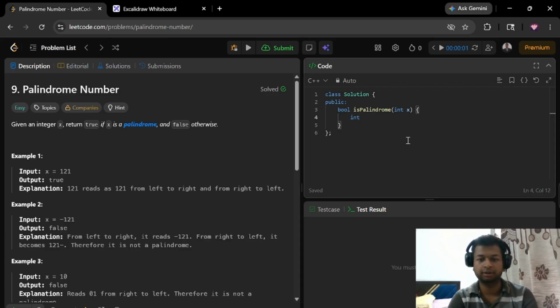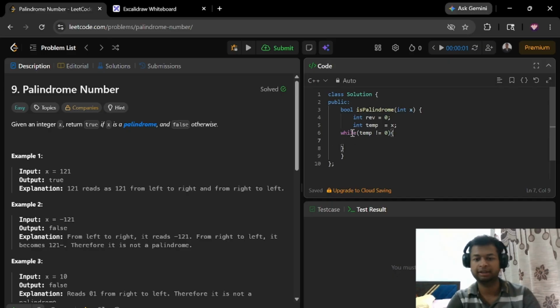First, we will take a reversed variable and initialize it to 0, and the second variable would be temp, which would be initialized not to 0, but to x, because here our number is x. And we will run a while loop, and inside that we will check the condition that temp is not equal to 0.